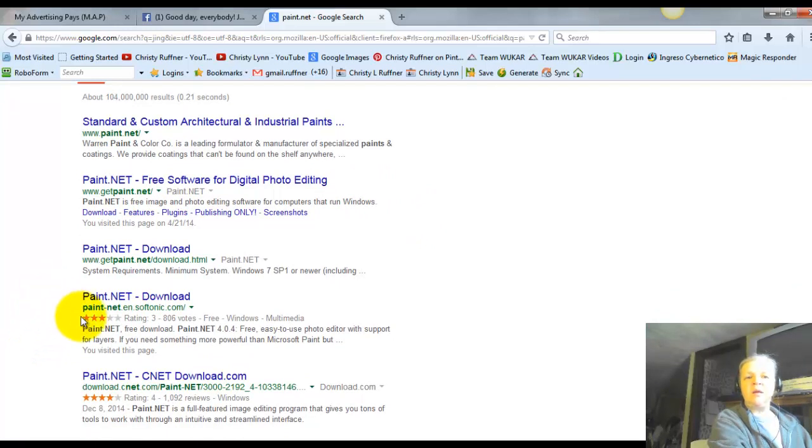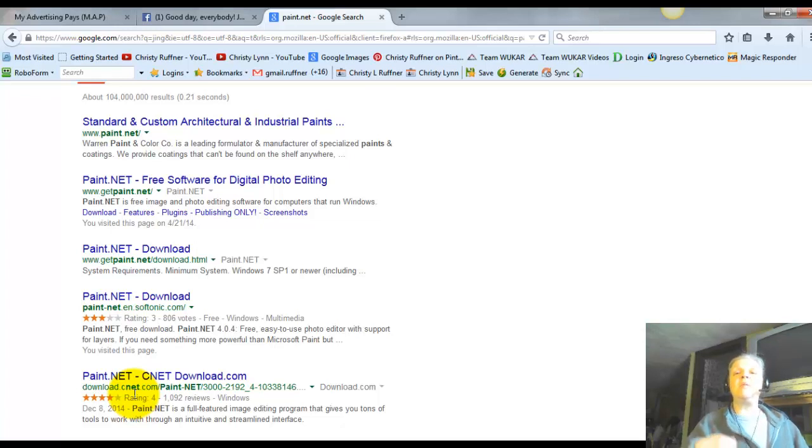The paint.net URL has a dash between the paint and net, and this one is by Softonic. This is where you want to download. The cnet.com is also a very good website to download anything. It's safe. Anytime that you find a free download from cnet.com, that is a safe place to download.